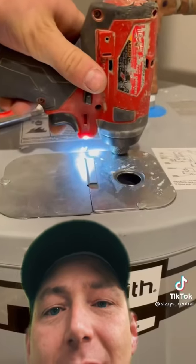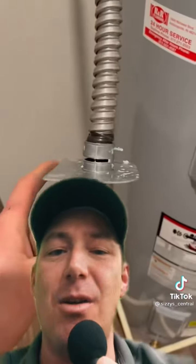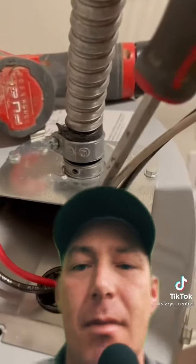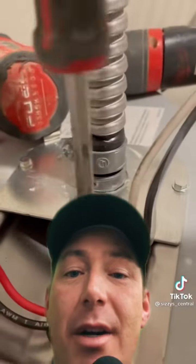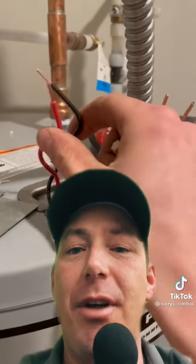He's got the Romex installed in the flex — I want to talk about that. The right thing probably would have been to install a metal box in the wall, use a cover plate with a pre-made hole, stick a connector on that plate, then run a 90-degree connector out along the wall where he could have strapped it, and then run across the water heater flat with a 90-degree connector going into the water heater. What he actually did was not up to code — he didn't strap it at all and just has free-floating flex in the wall.